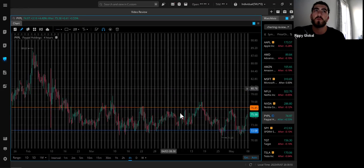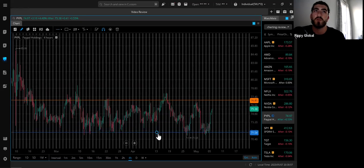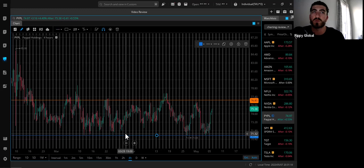So going off the support, many people will just say, oh, $71 a share. I'm going to put a level at the very bottom. Okay, I get that. We have a double bottom. We had a few wicks back here. I'm focused on the overall market sentiment with the most touches, the most wicks, whatever it may be for your terminology. And I'm looking at this area right here.